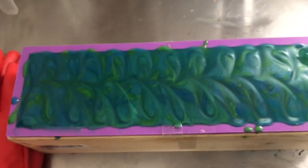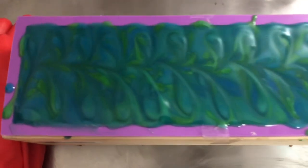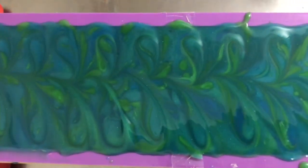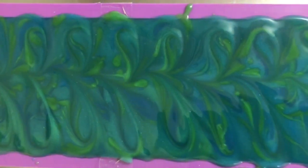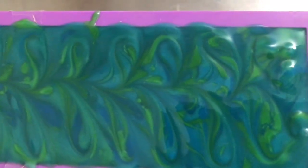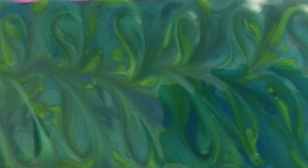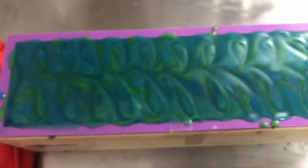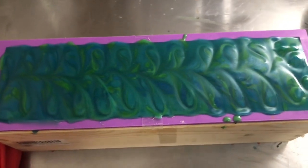So this is what we've got for this Peace and Love soap. I am in love. I think it looks really, really nice. That green and that blue vibrance together is just gorgeous. And these micas are so shimmery and just so vibrant. And this fragrance behaved beautifully. There was no acceleration whatsoever. It might have even slowed trace down a little bit. And I think we're going to get a very nice looking soap out of this. But that's all that I have for this portion of the video. I'll see you all for the cut.